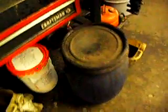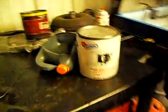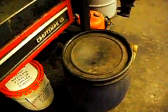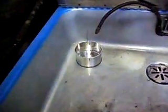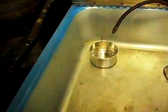After a while, you'll start losing some cleaner. So once a year, get you a gallon bucket of carb cleaner and just dump it on top of it. That'll help top it off. And you'll get a neat little basket while you're at it, too. That way you can wash small parts.